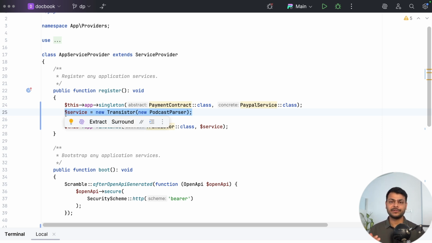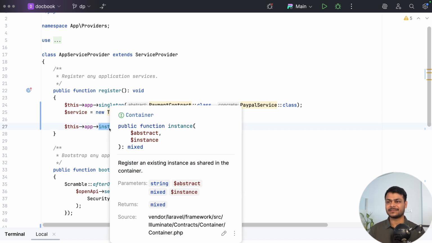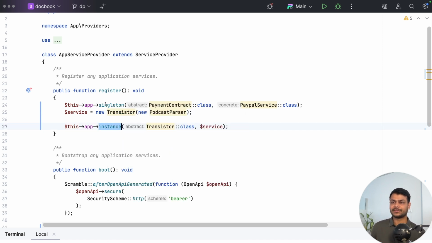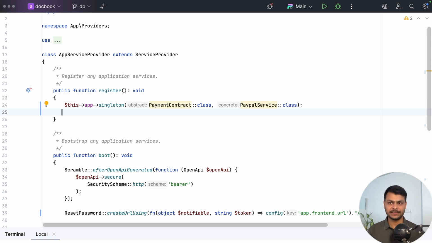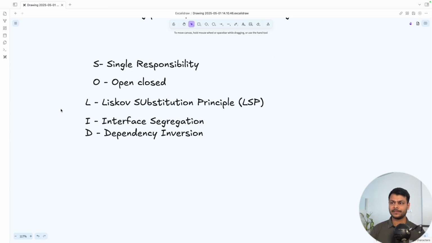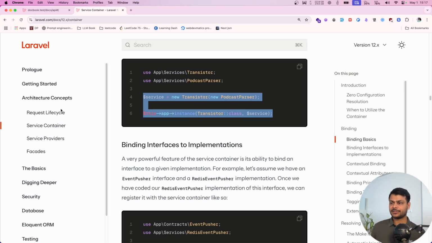When you have an existing object that you want to bind, you use the instance method, otherwise you just use bind and singleton in most cases. So just know these methods exist. We will use this in our upcoming videos where we explain other topics.